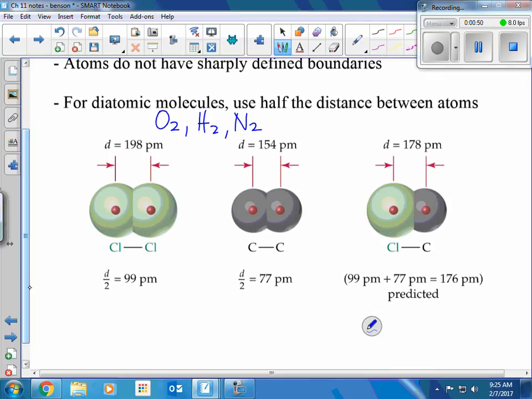So you can see here that they have the chlorine atom down here, and you need to remember that this is a region where these electrons are traveling. And so here is our nucleus, and we know that that's the center of the atom. What they're actually doing then is taking the distance from nucleus to nucleus to figure out the radii, to figure out the size of the atom.